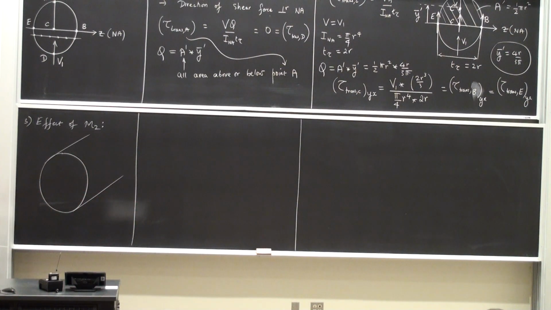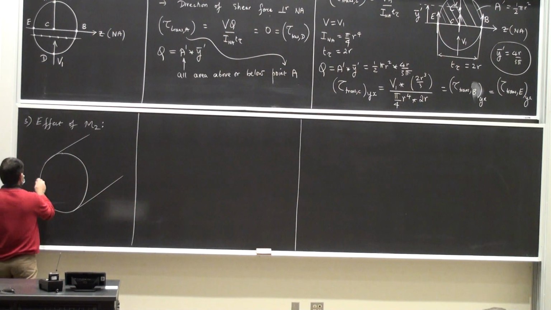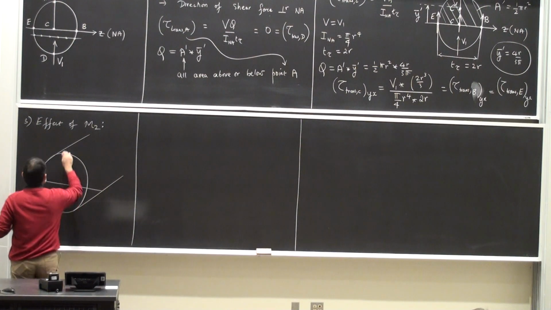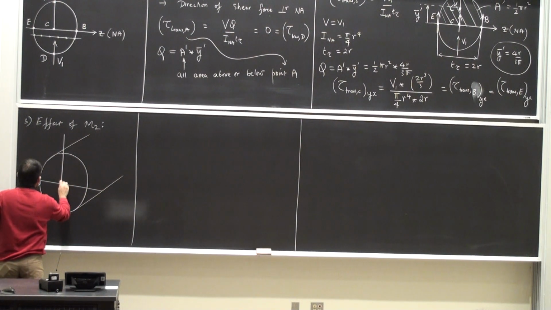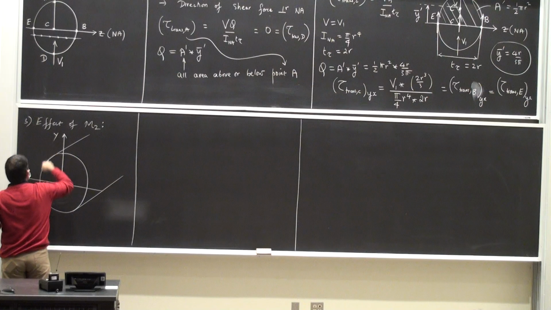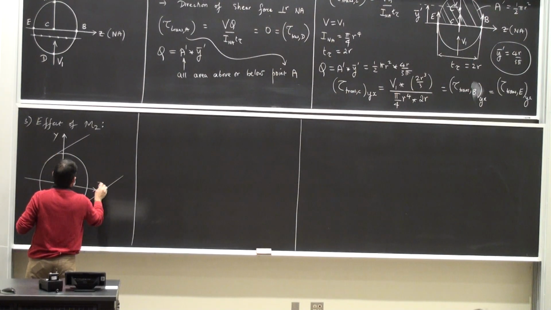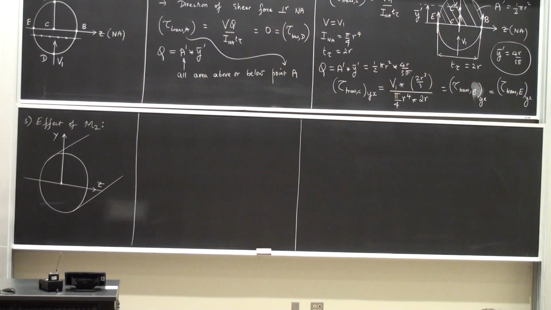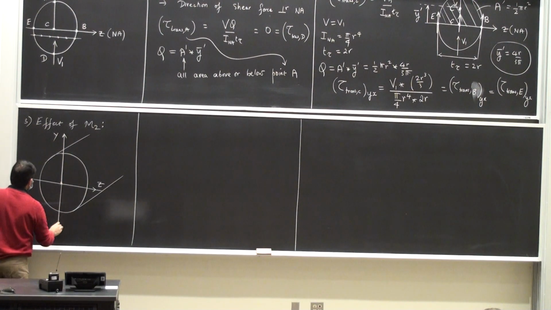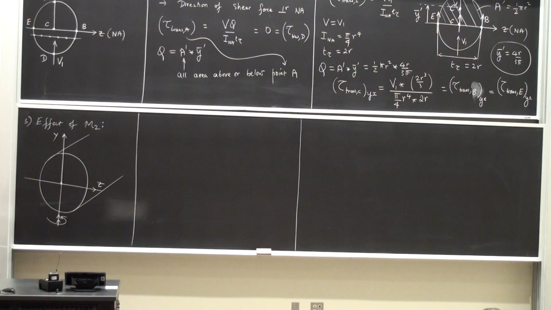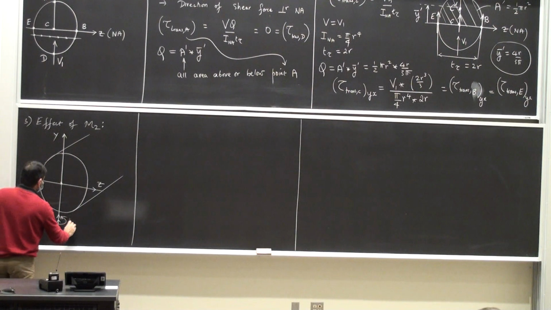Okay, so here is my cross section. I'm going to draw my y-axis and the z-axis. This is the z-axis, okay? The directionality of the bending moment is given to me. It is pointing along the positive y-axis. Okay, so we're going to draw it out here. So it's directed along the positive y-axis, so this is M2.